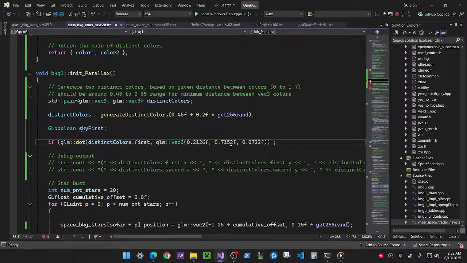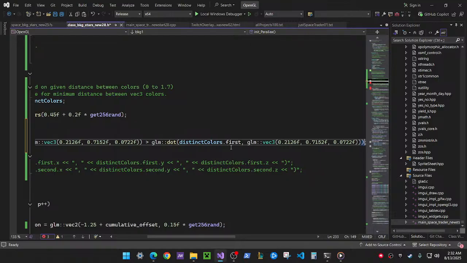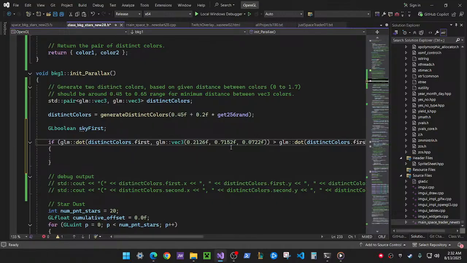So if that is greater than, we just need that again. Parentheses. We'll figure out what to do there. Okay, what did you do? I don't know. All right. First, this is not first.